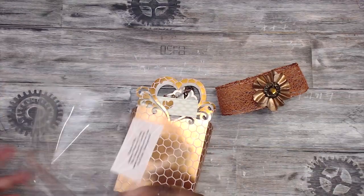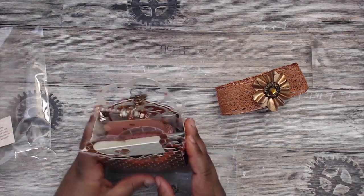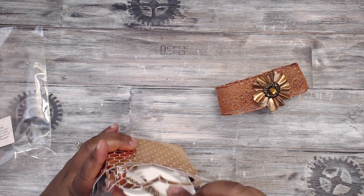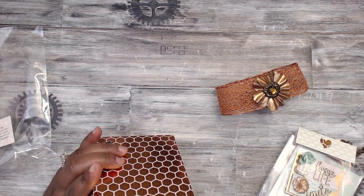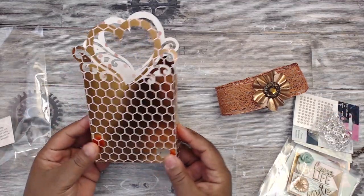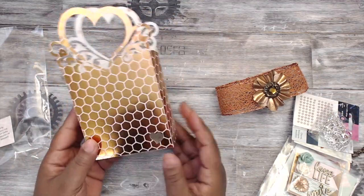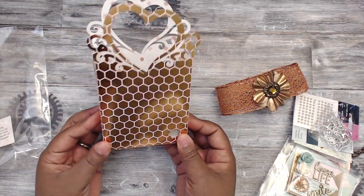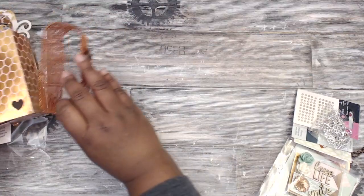All right. Now, let me take these things out and then show you this box. Okay, look at that. Isn't it cute? I love it. Little heart cut out down there. Really, really pretty. Really cute.